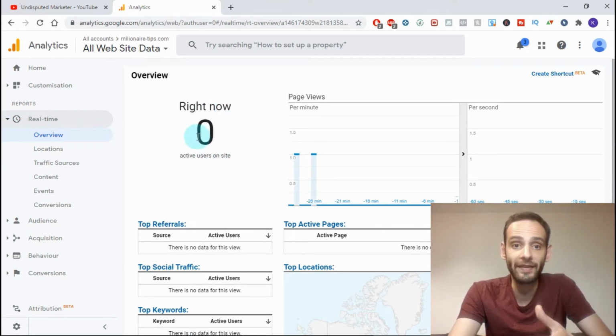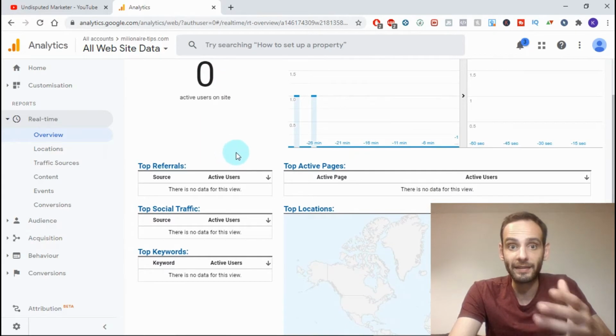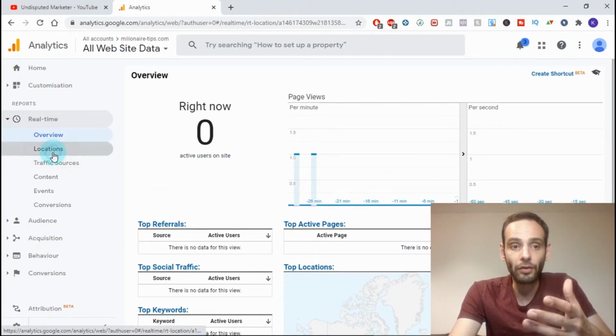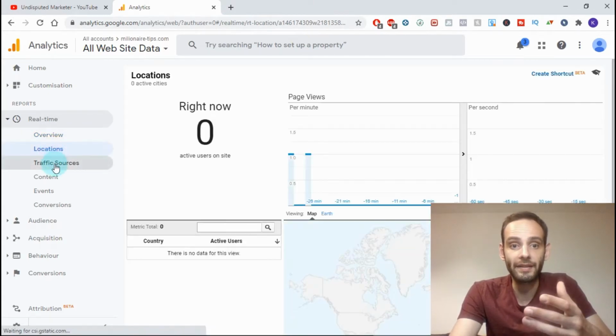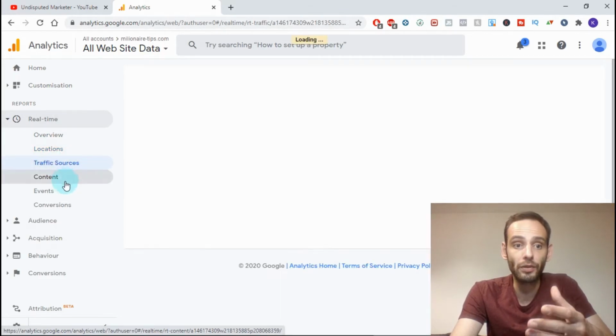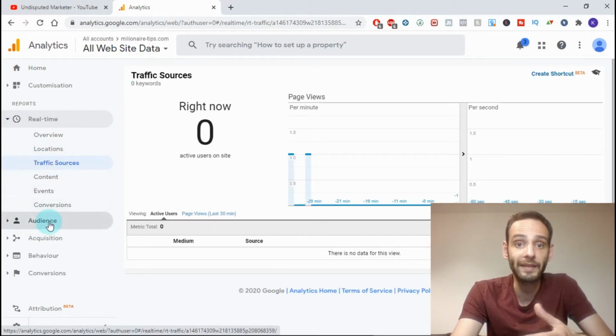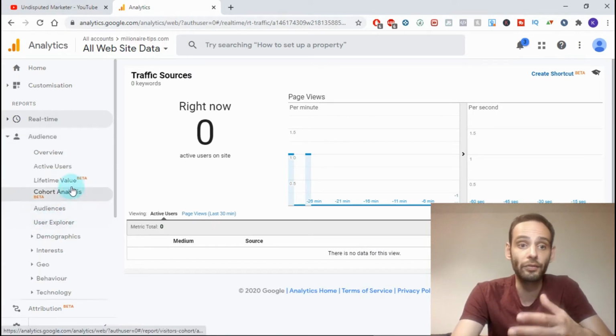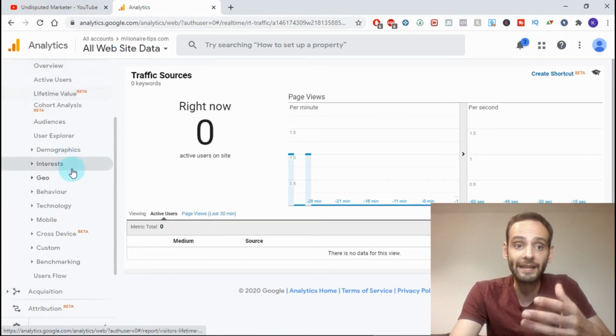Unfortunately, we don't have anyone at the moment, but let's just pretend. You can see the locations where they are coming from, the traffic sources they are coming from, the content conversions, and all of that beautiful stuff that you want to know about your traffic.